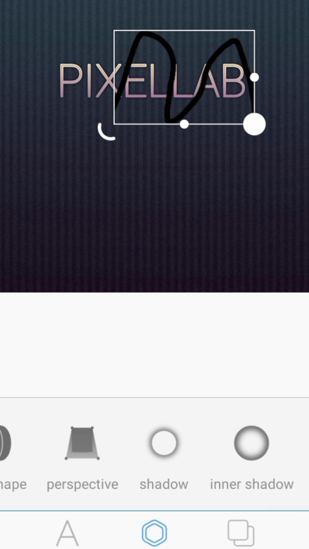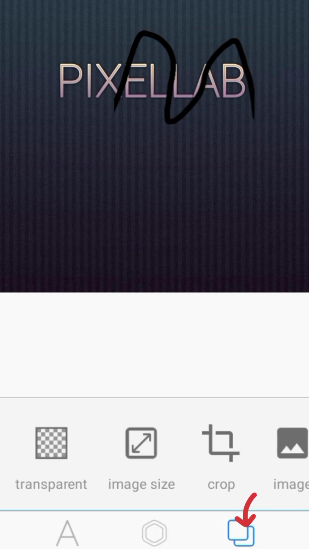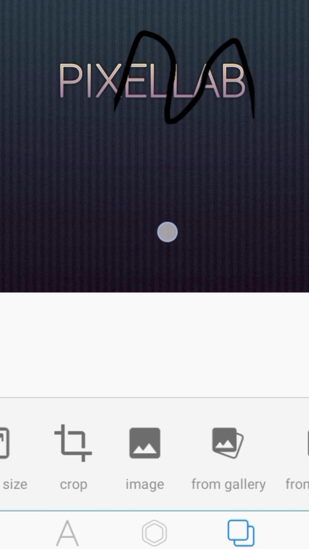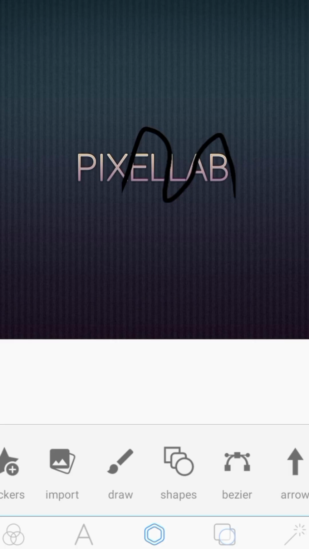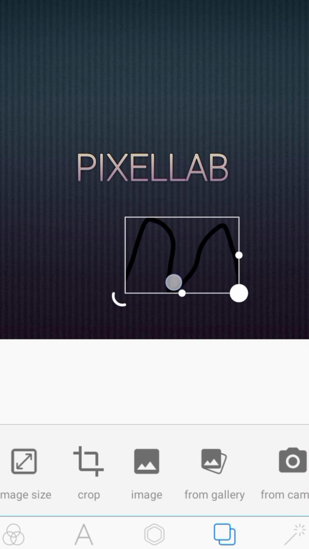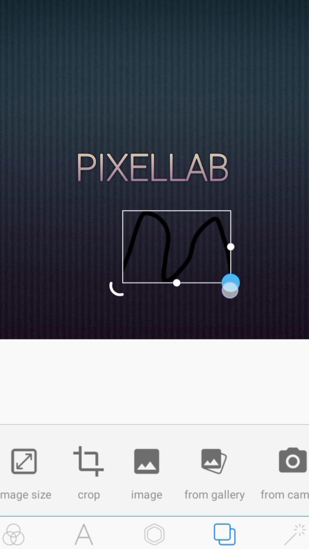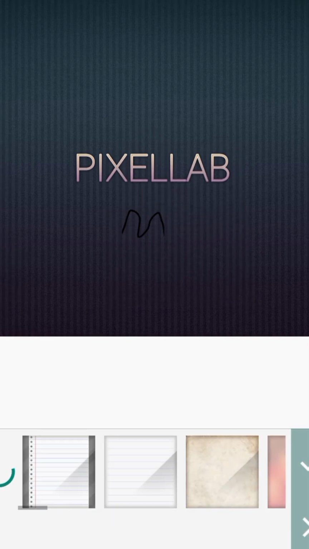Going forward, we'll also see other tools that we can make use of. You understand? That is the last tool on the menu. It's used for contraction. You can use it to import your image, for other things. You can import your image from gallery. You can also get your normal image. You can use it for contraction, also for cropping.